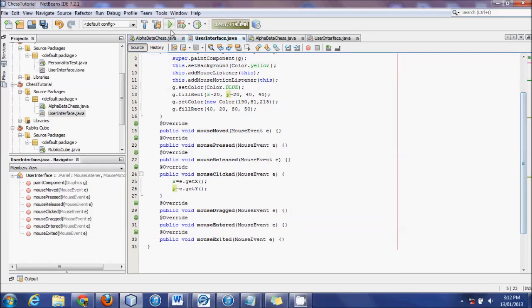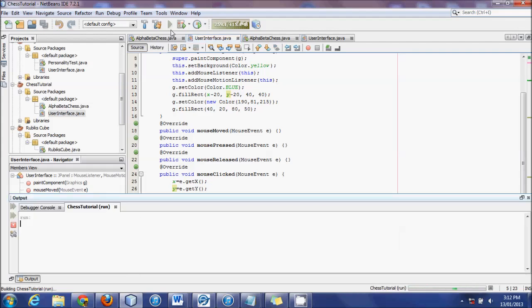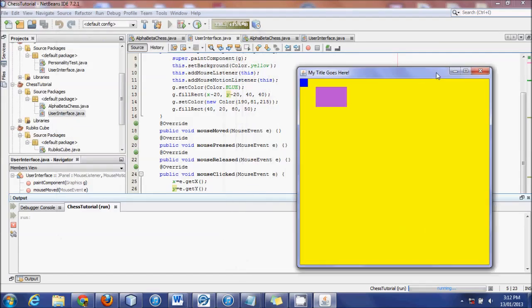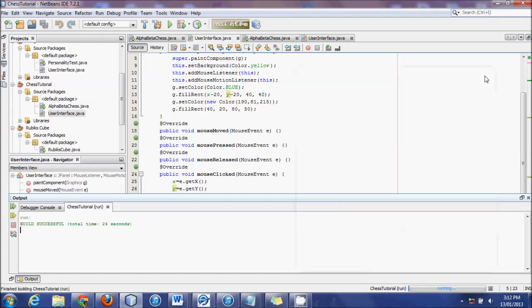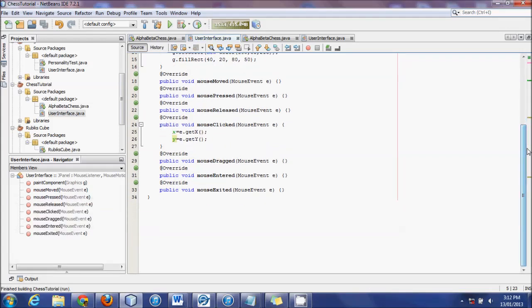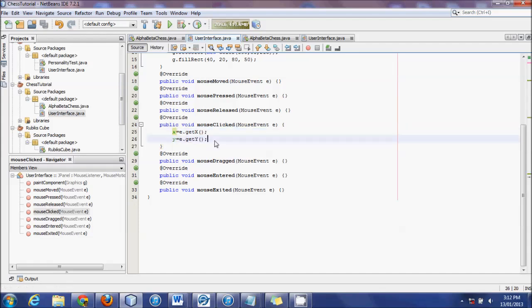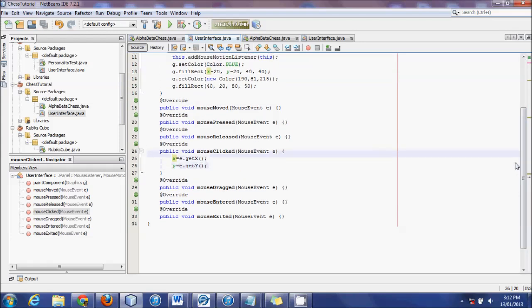Now, let's look at what happens when we run this. You will notice now that the center of this square, as we had written it, is right there in the corner. But when I click, try clicking right, left, it doesn't matter if it's right or left. Just so you know, it takes them all the same. I'm clicking around, trying different spots, and the box isn't moving. But actually, it is. Java is very precise. It has said, yes, change x and y, but it hasn't been told to redraw this frame.